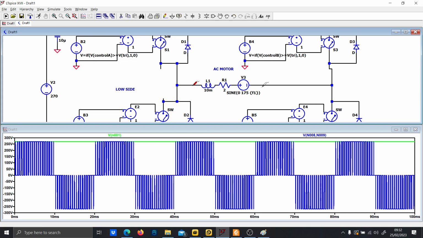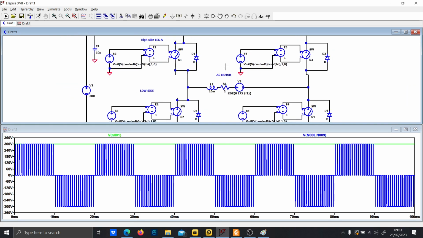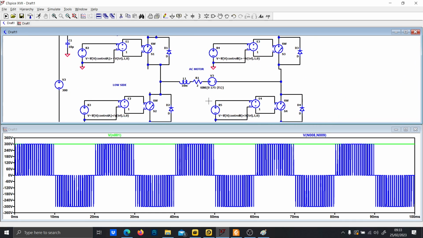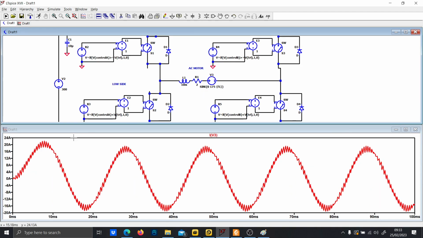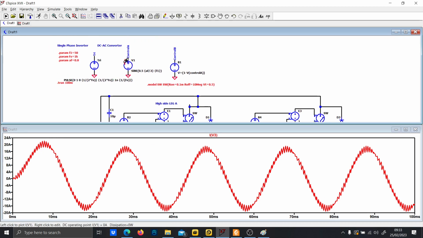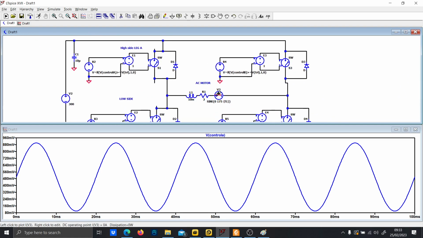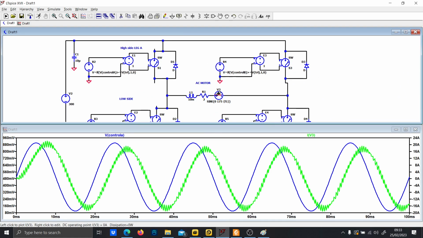So now your motor is supplied with an AC voltage, which is switching between -Vin and +Vin. If I put 300 volts, it will be switching between 300 volts and -300 volts, because the control is unipolar. You see that this current is more or less the current going at 50 Hz. As you can see here, the control voltage and this current are a bit delayed, and there is a bit of noise.